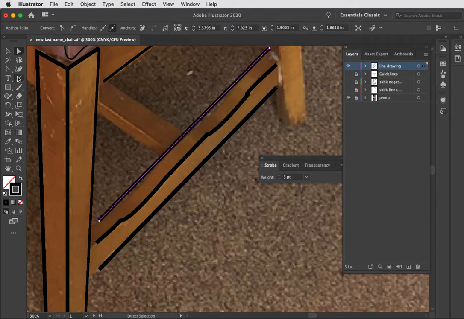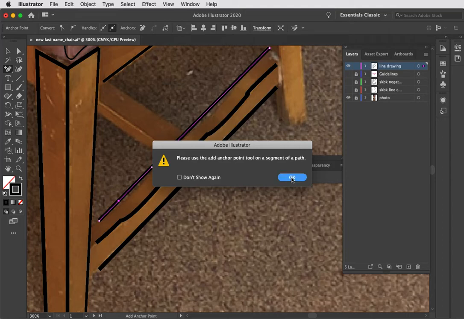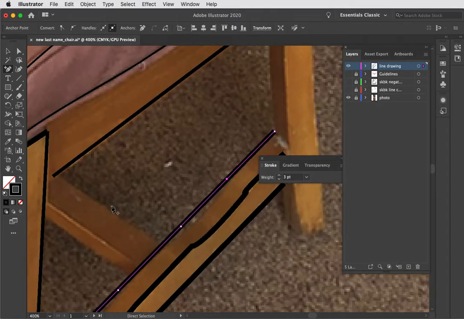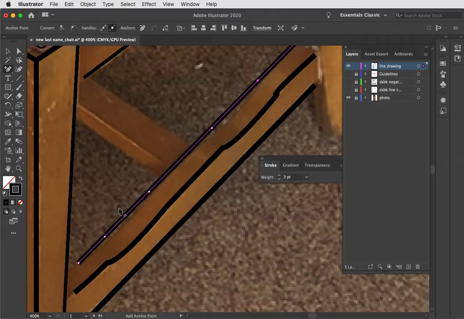All right. So again, add an anchor point on either side of a curve. Whoops. Make sure you're clicking directly on the path. All right, so I've added anchor points. I'm going to zoom in. I drew a straight line, but I see that the chair has these gentle curves.